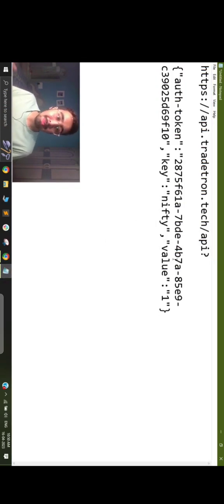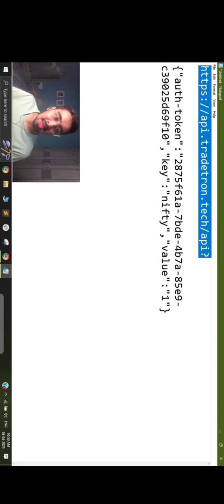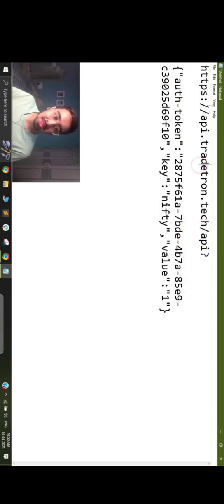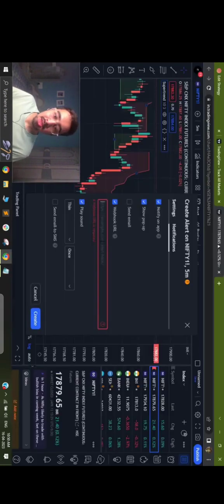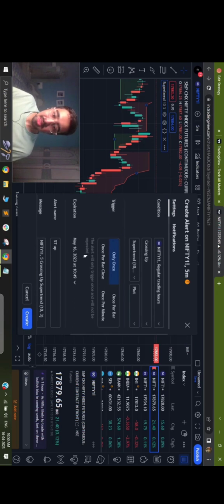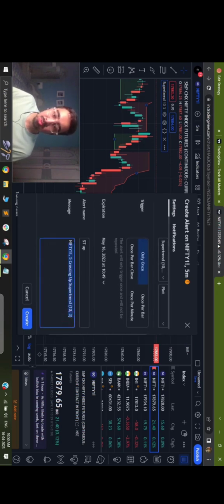Now we'll go back to our notepad that we had made in the last session. In this session, we had basically separated these two parts. So I'll just copy this link that is there. Again, very important, use this question mark out here. After copying it, I will paste it out here. All right. Now I'll leave everything else the way it is, and I will go back to my settings. In my settings, you will see a message box out here.